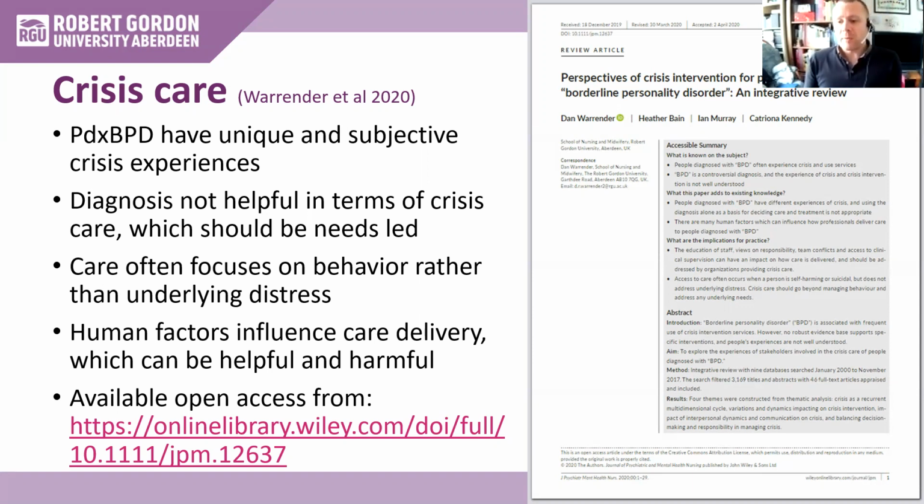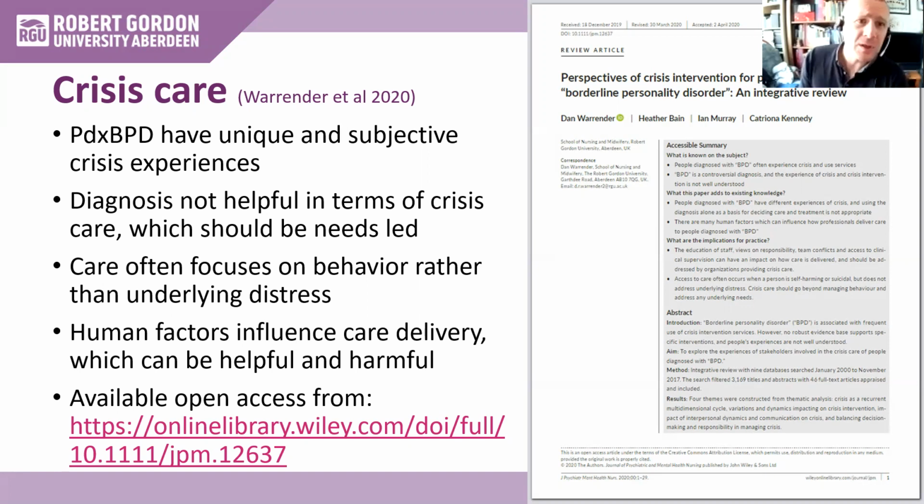But most of us, particularly if we're not working in specialist environments, will work with people with a diagnosis when they're in crisis, when they feel overwhelmed. But people have unique and subjective experiences of crisis. And as such, the diagnosis is not necessarily helpful in terms of crisis care. So we need to think about what people's needs are rather than what their diagnosis is. A hugely different group of people with the same diagnosis, so as you can imagine, different crisis experiences. So it's better to ask what's going on for you, how can we help, rather than what is your diagnosis.